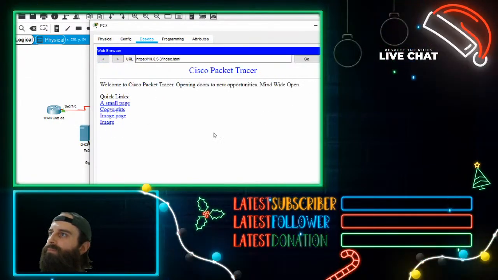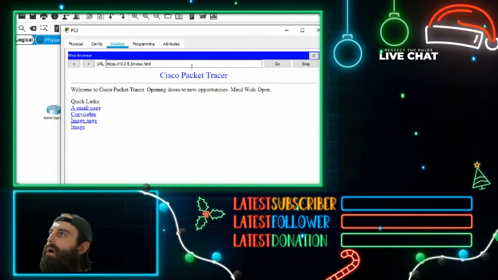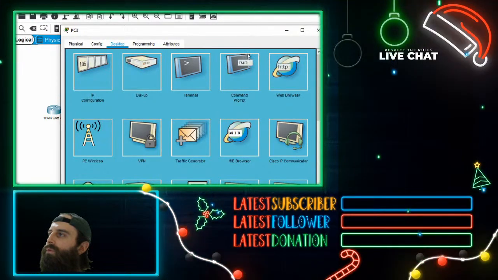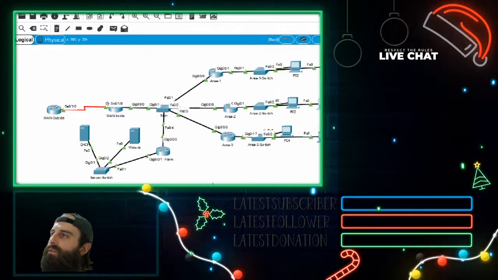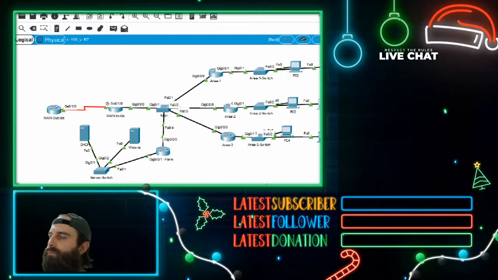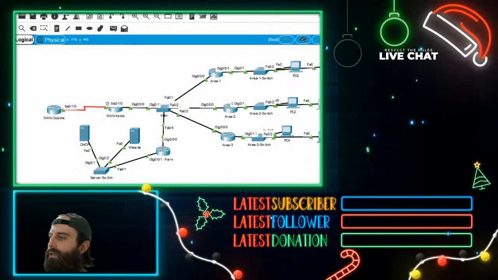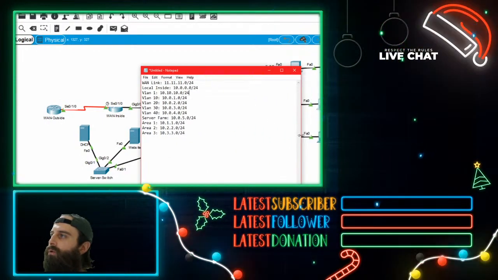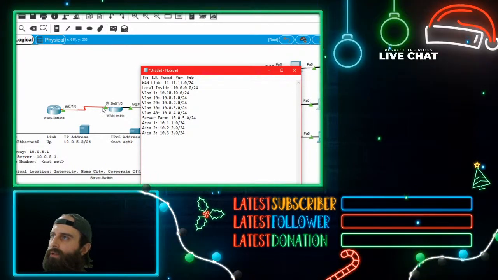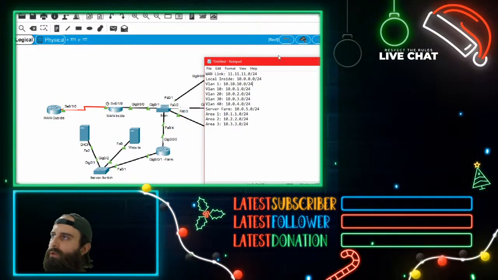All right. So as you can tell, in our topology here, what we've created is an entire network that we've subnetted in the correct way. And here are the subnets that we had to create for this network to be working. Okay, so we have a WAN link. Okay, we have a local inside.